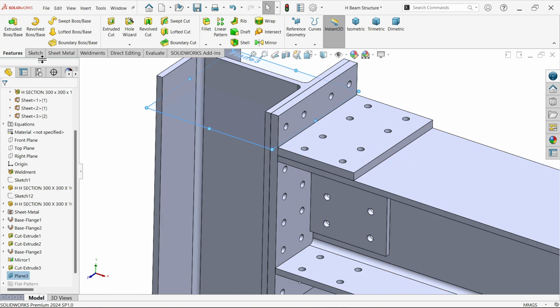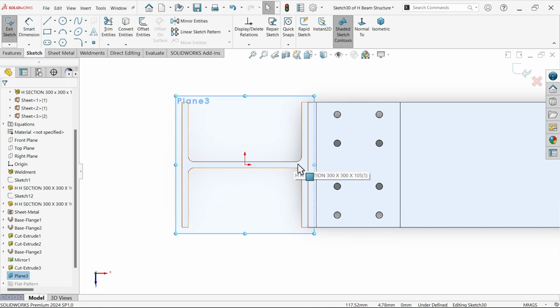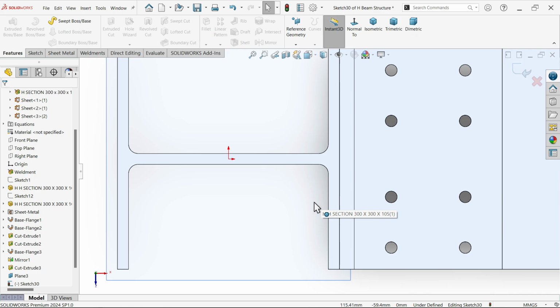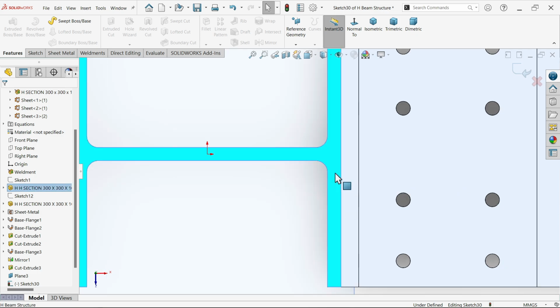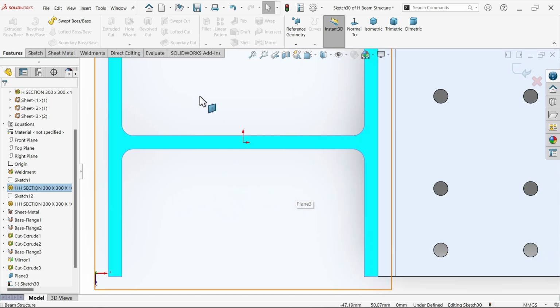Okay. Now sketch. Okay. Now let me select this face, otherwise we need to trim. Okay.